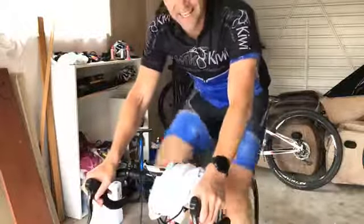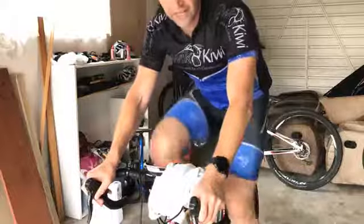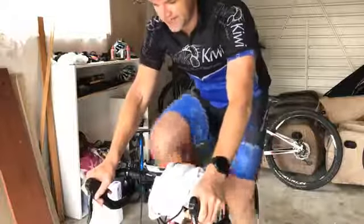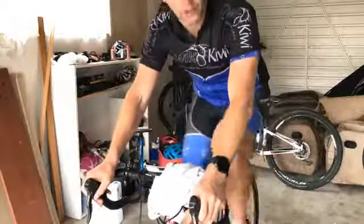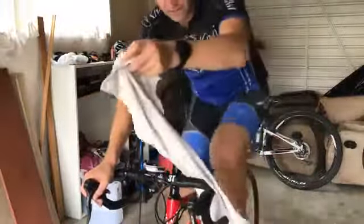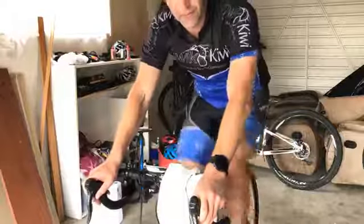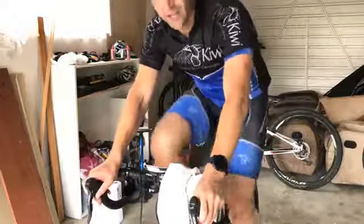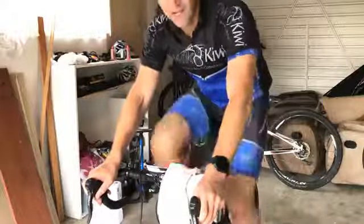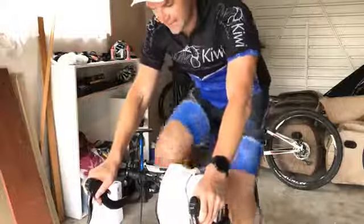So this is where it really counts. Whether you're a cyclist or a runner or a triathlete, Arthur Lydiard's training methodology had a lot of influence on how we do our training. And it's the last part of a workout where you get the most benefit. Arthur Lydiard trained a number of famous middle distance New Zealand runners in the 60s, and even though they were only racing 800, 1500 metres, he'd get them to go out and do 20-mile runs just to build their stamina, build their endurance. He used to say it wasn't the first 18 miles that mattered, it was only the last 2. And that's the case with this workout as well.